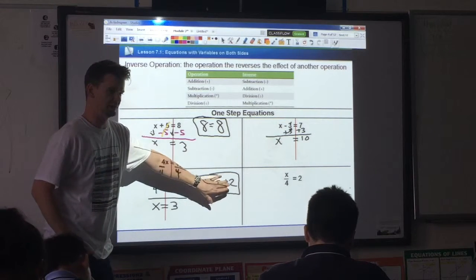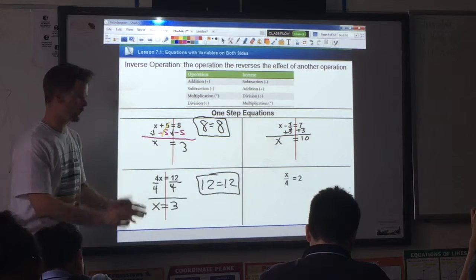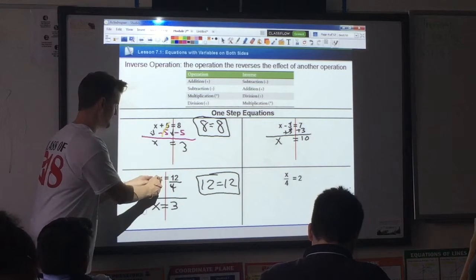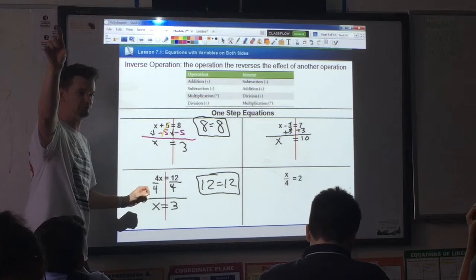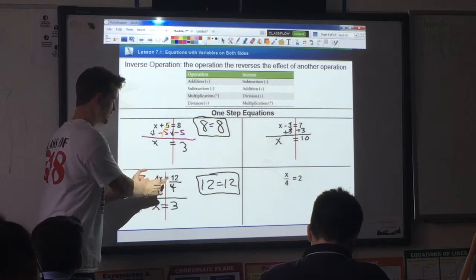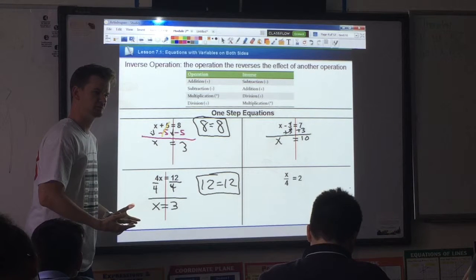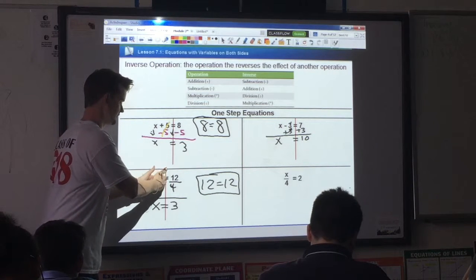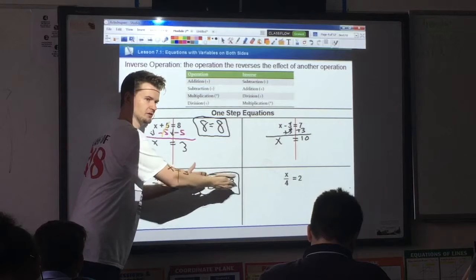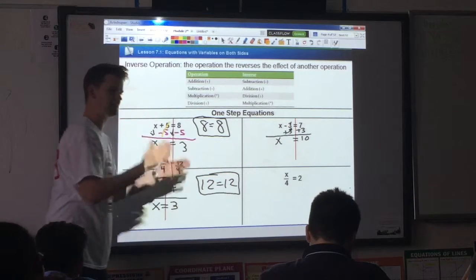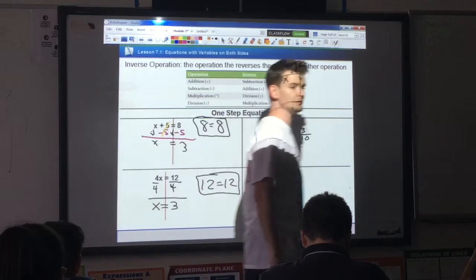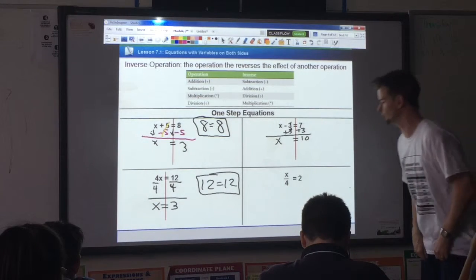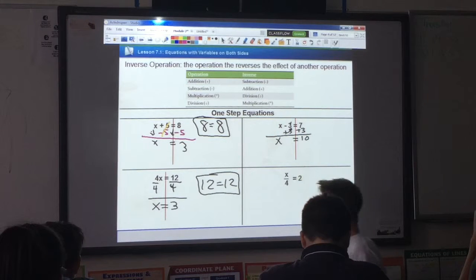What this is, right here, is us going back and checking our work. So we take the 3, we substitute it back into the original equation. So the x is removed. We put in the 3. We know that's multiplication. So what's 4 times 3? 12. 12 equals 12. Is that a true statement? Does 12 indeed equal 12? Yes. If it's a true statement, bang! You got a solution. If it's a false statement, you messed up somewhere. You got to figure out where you made the mistake.